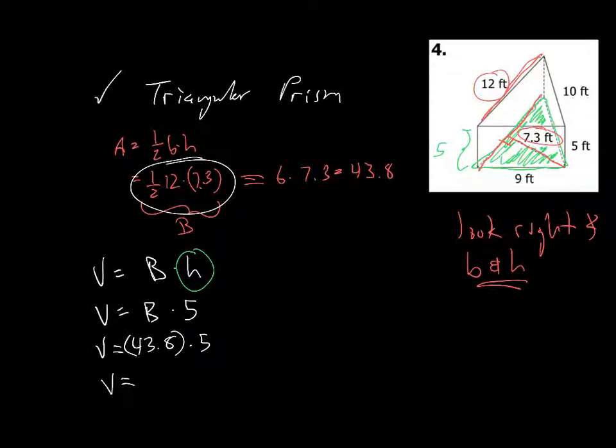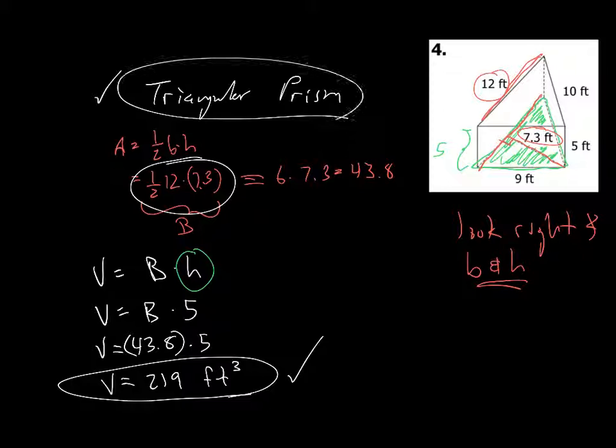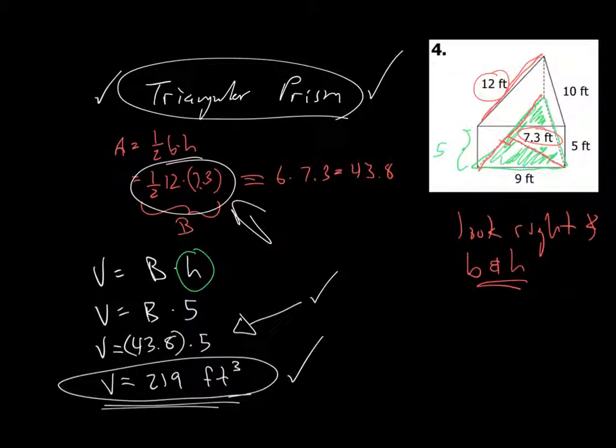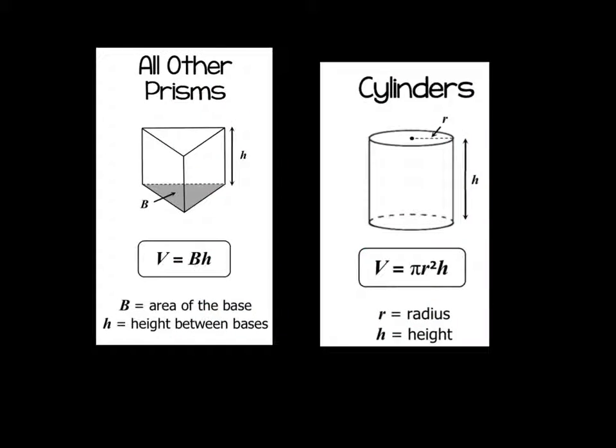Overall, that gives me an answer of 219 units feet cubed, or cubic feet. So I got my final answer, my identifying piece, I have my partial calculation, and I have my other calculation. So bare minimum, at least the 43.8 to show what's going on. The more you show, the more partial credit I can give you, should things go wrong. I also will not give full credit for just a bare answer. I want to see the work.